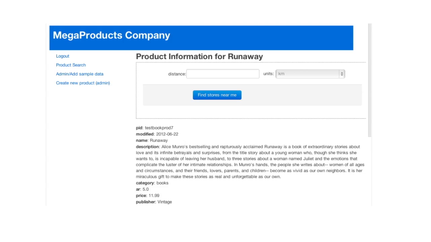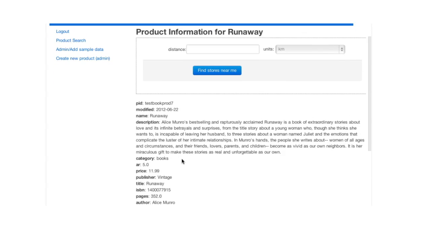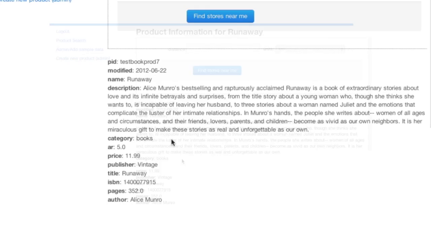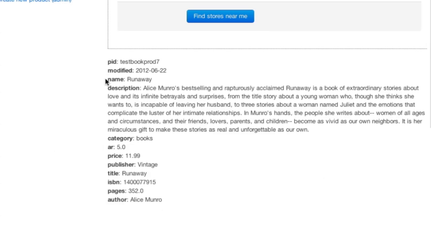All right, so let's take a quick look again at a product detail page from the example application. This is showing, just for demonstration purposes, the raw field names that we're using for this document. Obviously you would not want to expose this in a real application. You can see all of the fields that we're using in our documents, and you can see their content. You can add documents one at a time, or you can add a list of documents in a batch, and it is more efficient to add them in a batch.